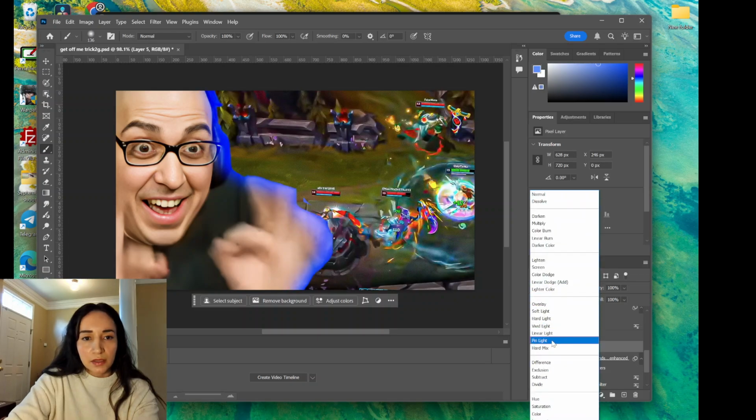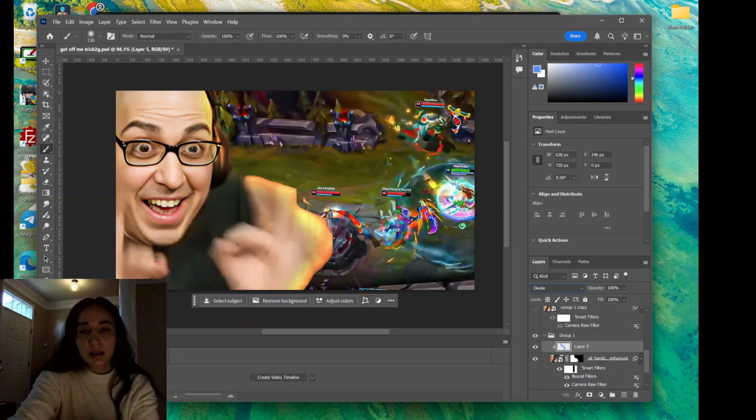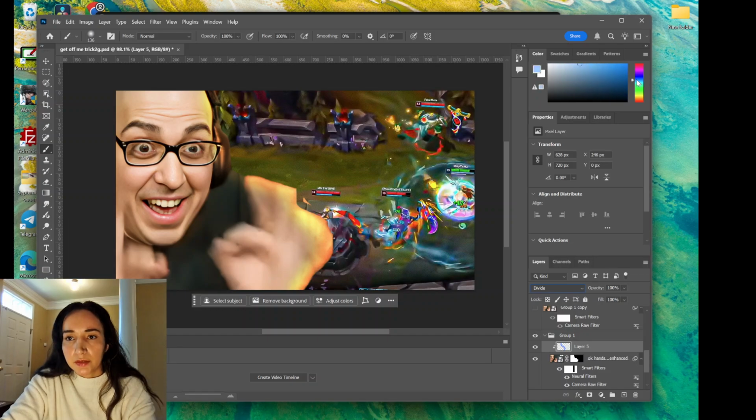And then the layer, we can make it, mess around with it. I think this color doesn't go very well. Okay, we need a brighter color.